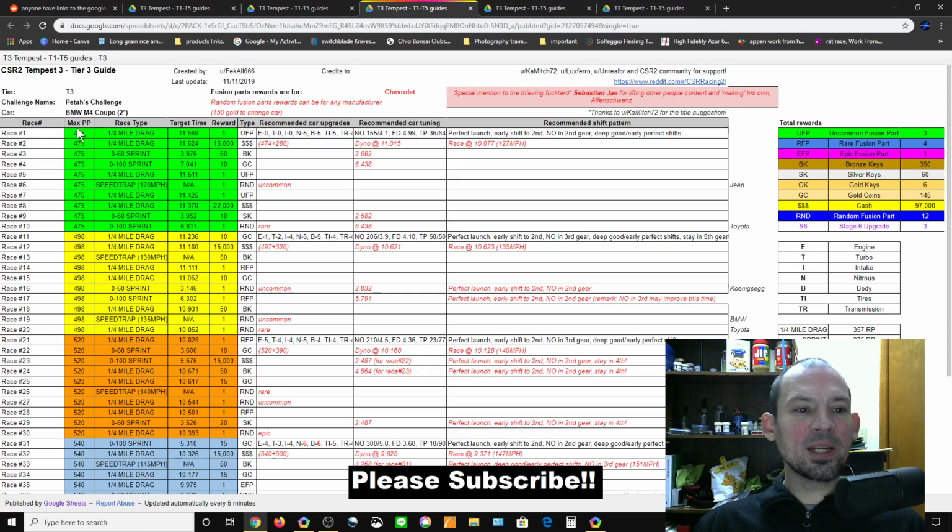Now the Tempest 3 guide is for the BMW M4. This is really easy to get parts for because you can buy and strip M4s to get stage 6 parts and fusion parts for it. Alright, I used Amelia's BMW M4, but the regular M4 will do it. This guide is for the regular M4.